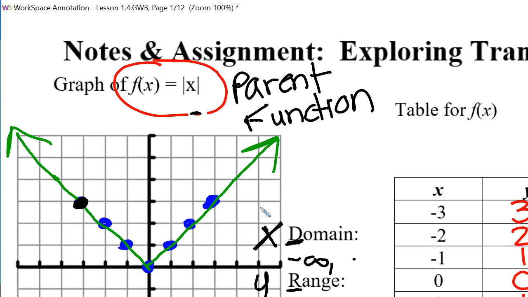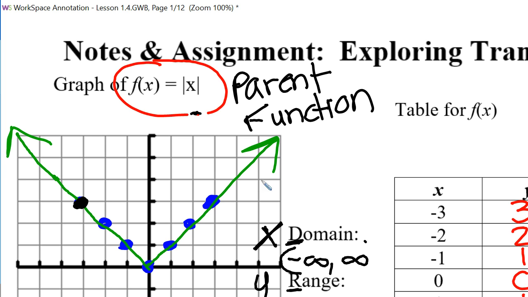So looking at your graph, will your graph ever touch negative infinity? Can you touch negative infinity? Will you ever reach it? No. So if you will not have a point there, it's going to be a parenthesis. You can't touch infinity or negative infinity, so they'll both get a parenthesis. So you'll never get to infinity. You will not have points there, so put parentheses. If you can't touch it, put a parenthesis.